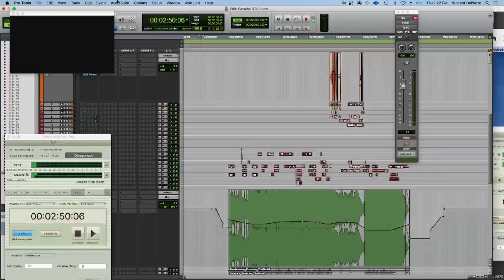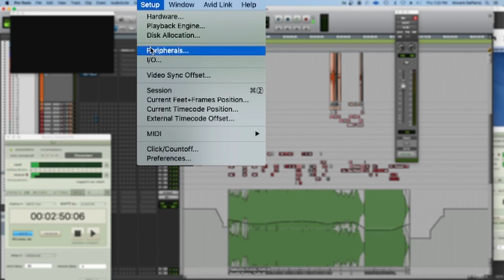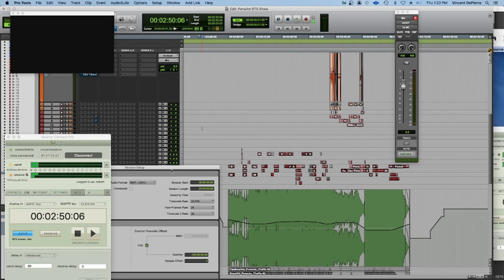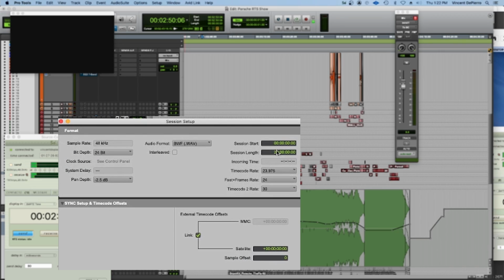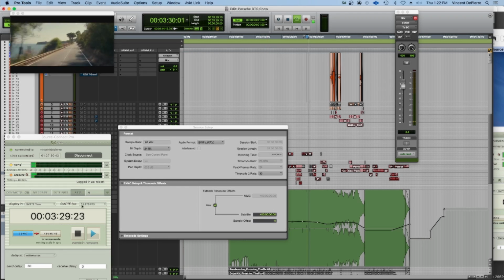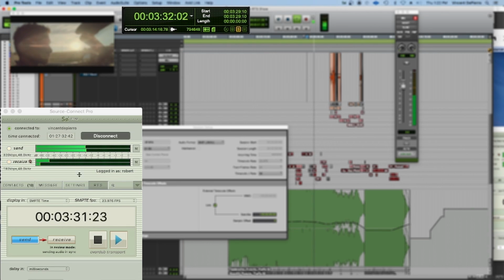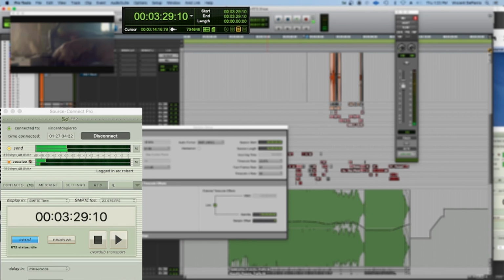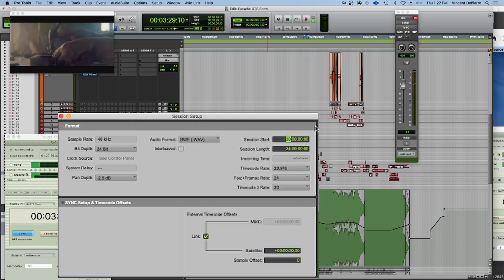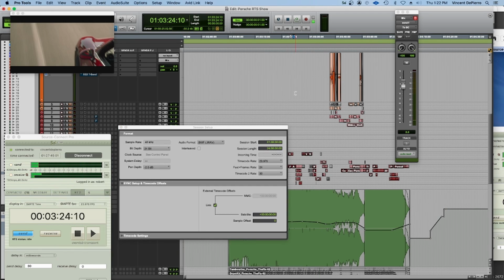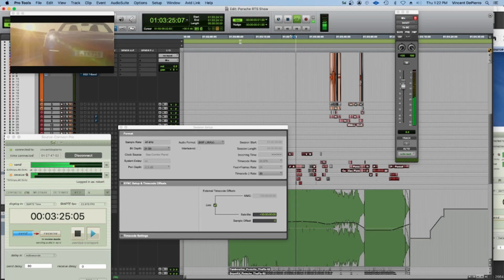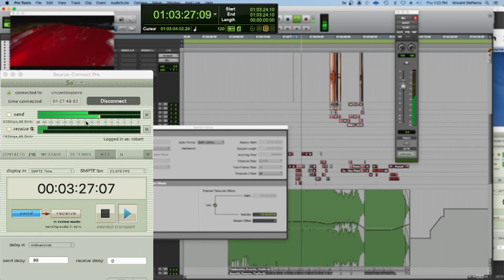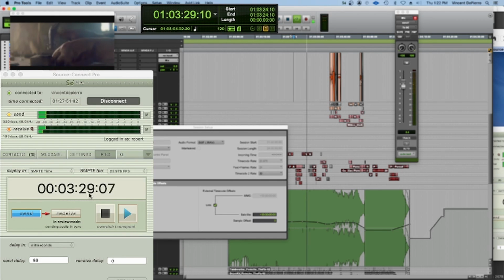Sure. So in Pro Tools, the timecode offset is here in your session setup window. I'll try to show you an example. Right now my offset is all zeros. So if I press play in Pro Tools, you notice that my 3:30 matches down here, 3:30. But if I put an offset in Pro Tools, say a 1 hour offset, now if I hit play, Pro Tools is at 1 hour, but the RTS panel is at 0.